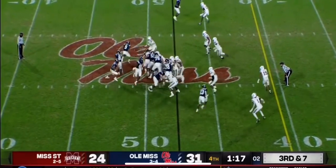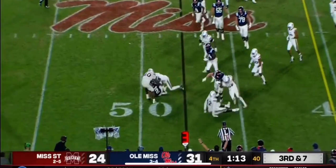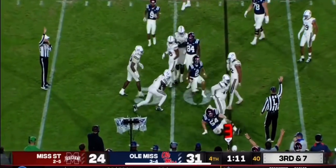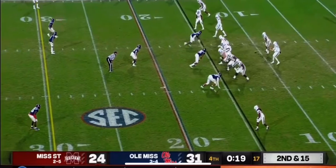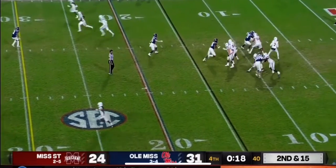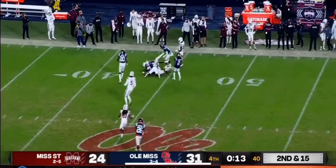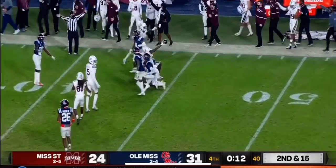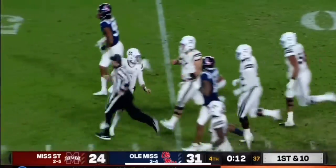Great penetration up front. Moore in motion, Corral will keep it — and he does get stopped, picked up a couple. Hopefully get on the ball and spike it to try to get a second play. He's going deep down the sideline into triple coverage — and Ole Miss caught for a first down. You've got to get up on the ball — fantastic play with 12 seconds and ticking.